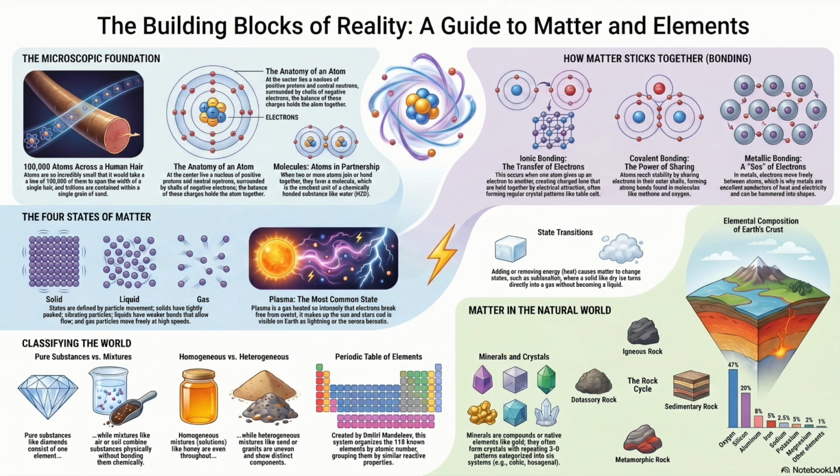Remember the stadium and the magnetic pole. As you move left to right, you are adding more positive protons to the nucleus. That makes the positive magnet in the center much stronger. But you are adding electrons into the exact same outer shell. They aren't getting further away. Oh, so the strong center pulls the shell inward. Exactly. The stronger positive charge reels those negative electrons in tighter.